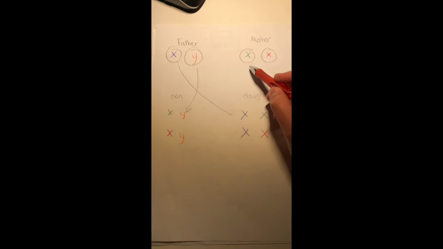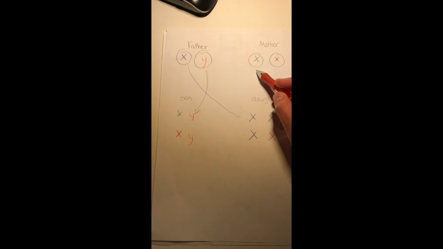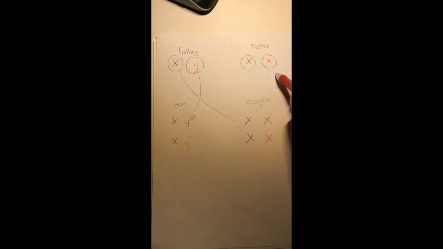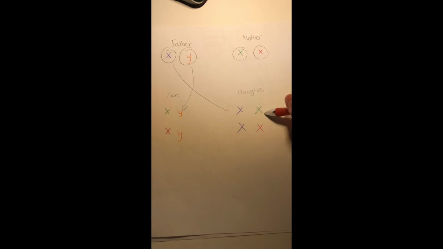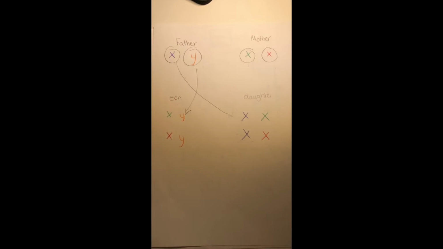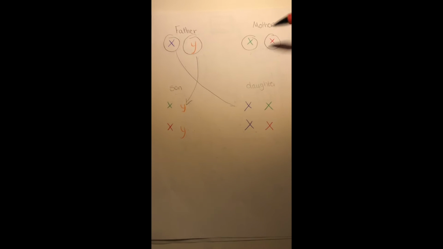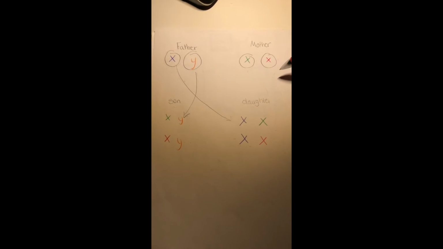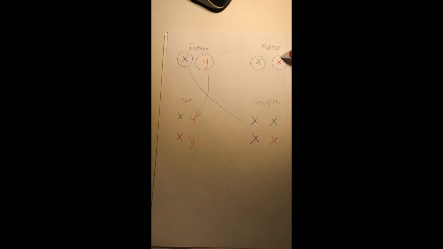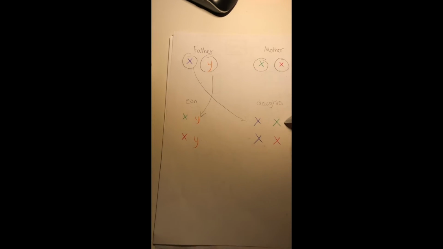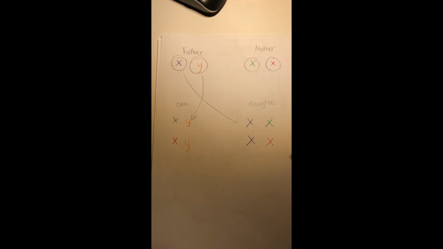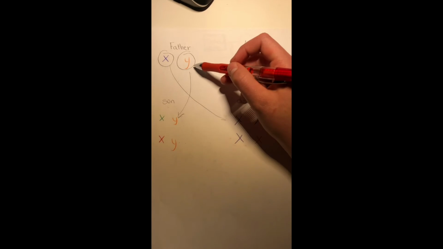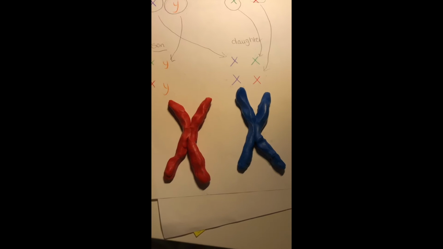However, on the mother's side of the family, we don't know whether this X chromosome was passed down to the son or whether this one was passed down to the son. Same thing with the daughter. It could be the green or the red. We just don't know. So that's why you can't actually use the X chromosome in lineage tracking, because we're not sure if the mother will pass down this one or the other. So therefore, the Y is much more frequently used.